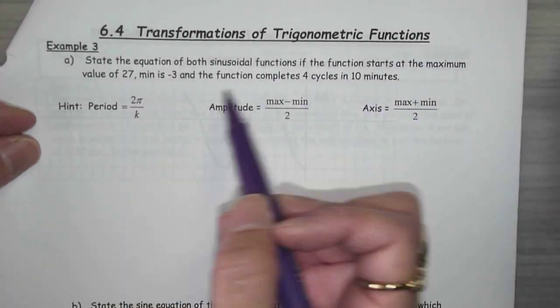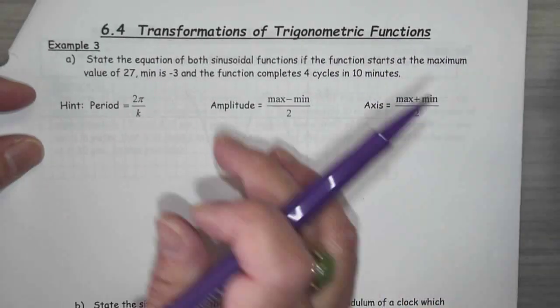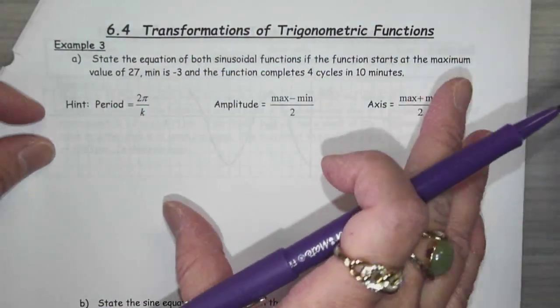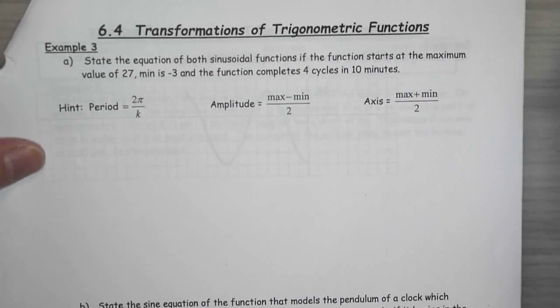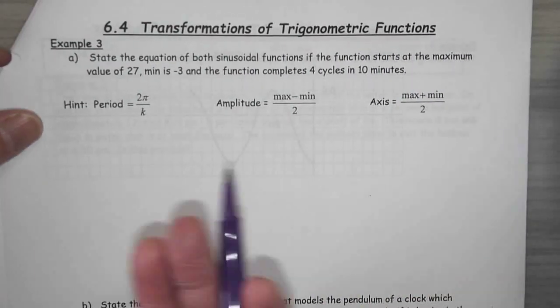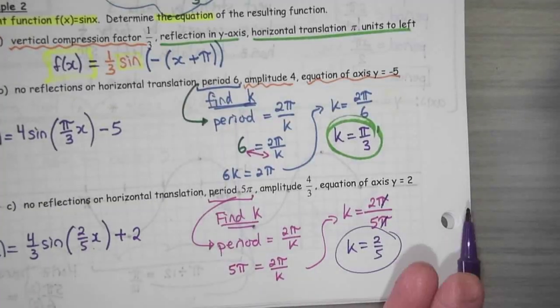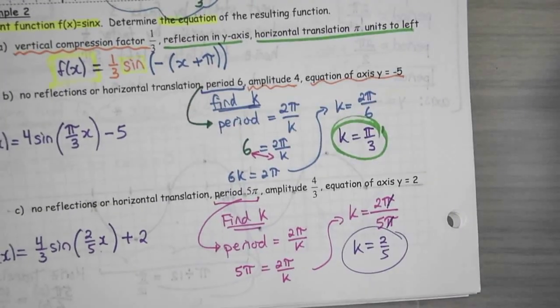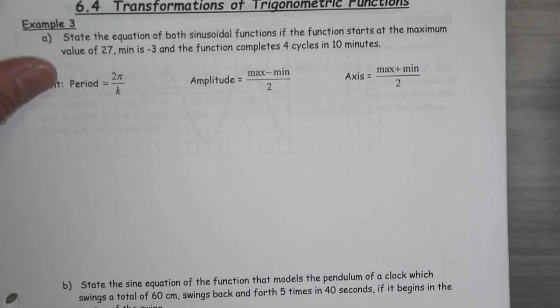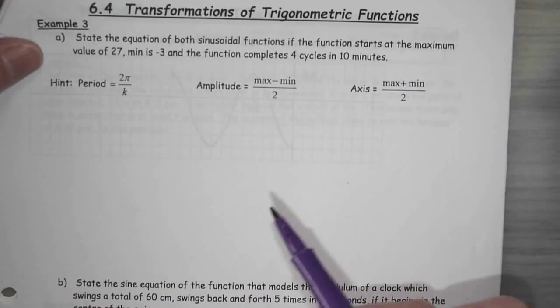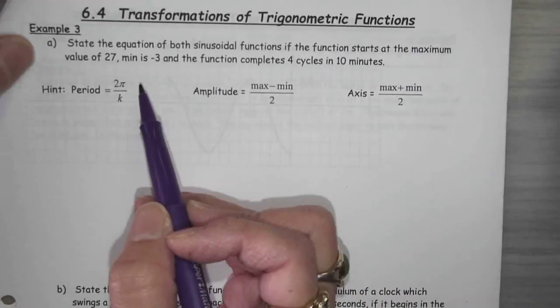So I'm not going to tell you the amplitude. I'm going to give you enough hints so that you can figure out the amplitude yourself, because I know you don't want me to baby you anymore. You're like, look, I told you the amplitude is 4. That is too much. It's too much of a gift. So now I won't tell you. I'm going to give you enough hint that you can find the amplitude.